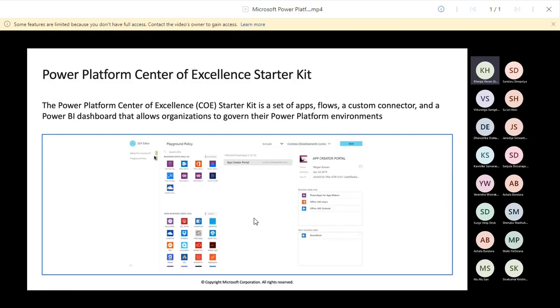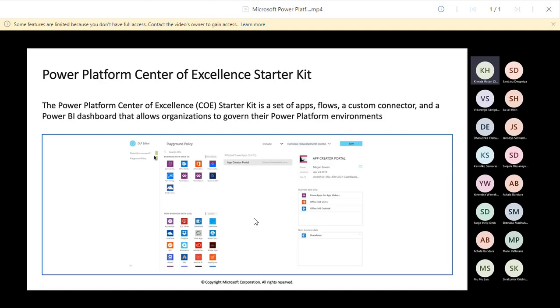So if there is any change in a data group, what are the impacts that are going to happen within the environment, within the apps that are using those connectors. It will highlight the list of affected apps that will be impacted when you are deleting any connector or moving any connector from the business list to the non-business list. So it's a great feature.